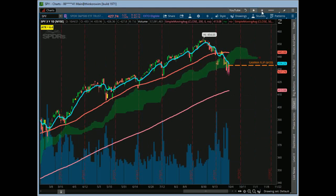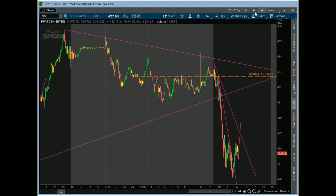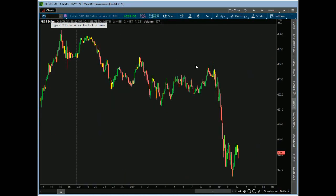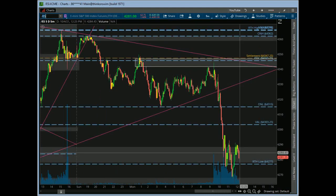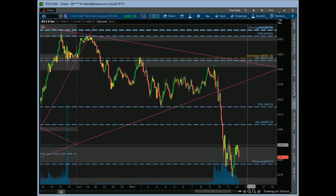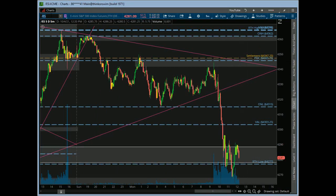ES still not quite there yet with the volume here today, so we'll see how that goes by the end of the day. Just following a couple geometric lines here into the afternoon, but a little bit of a sharp drop here so far on the S&P futures with that pretty low volume, right? So we'll see how it holds. We're kind of in the choppy territory right now, and we could actually be working on a sideways inverted head and shoulders, so we just kind of need to see how that plays out here into the afternoon.